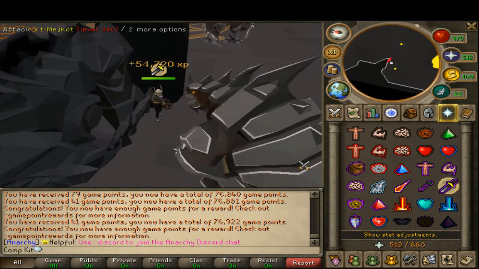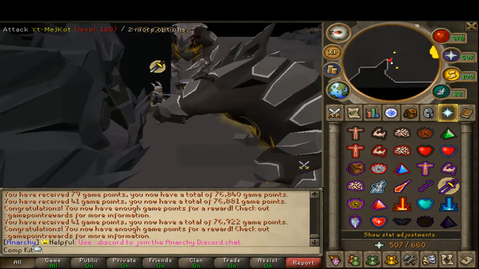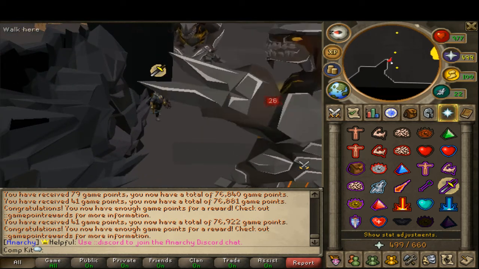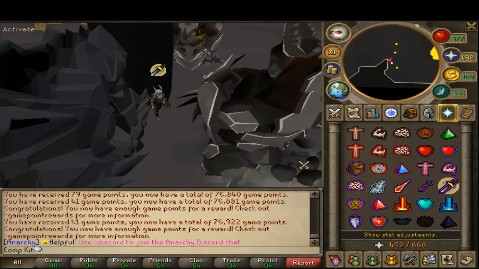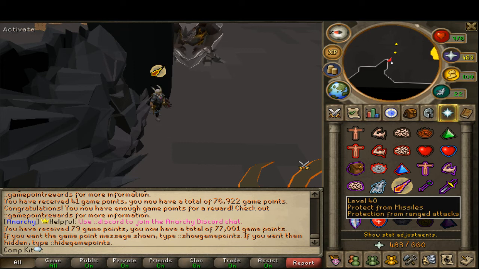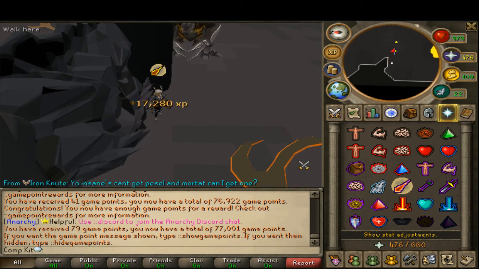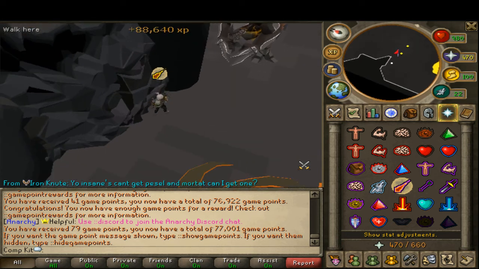Please don't kill me. If the mage one can hit me through this pillar, I'm gonna be so mad, because that's gonna be the death of me. Okay, so even if the mage one can hit me, then I can pray. I'll see if I can hit this guy.